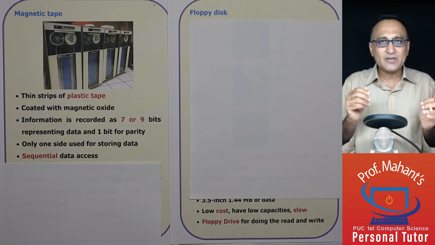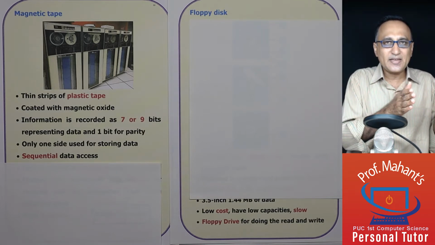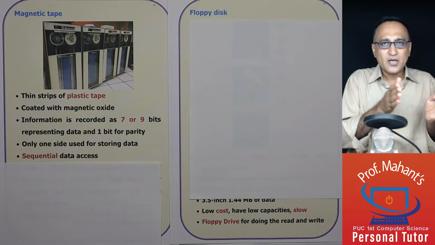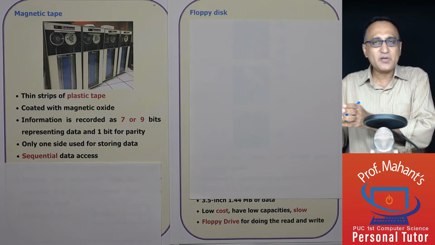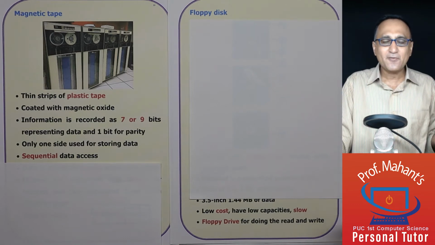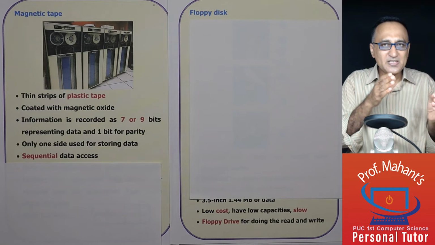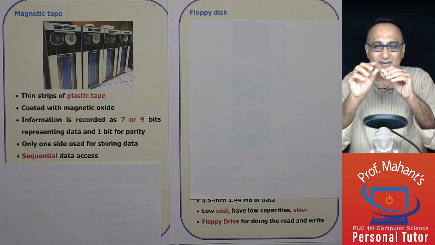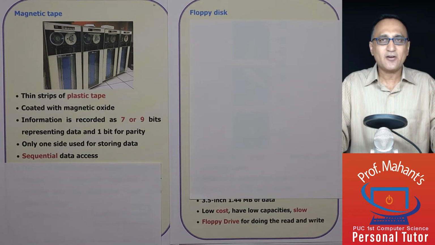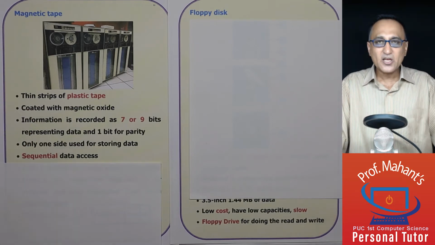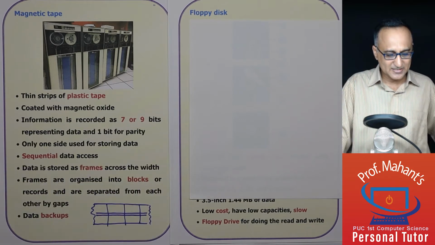But now suppose I become a little smart. I create 26 boxes. All A names will be in box A, B names will be in box B, C names will be in box C, D names will be in box D. So if I say find the name Dharmendra, you will not go to box A, B, C, you will directly go to box D, and within that you will try to search whether Dharmendra exists. So that you can think of as semi-random. The mixed box, you can think of as sequential data access.